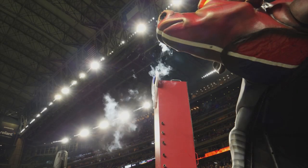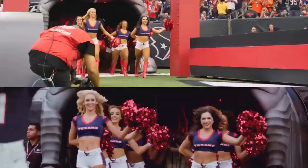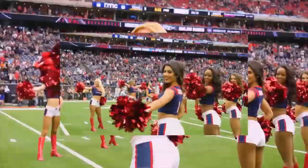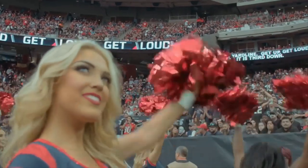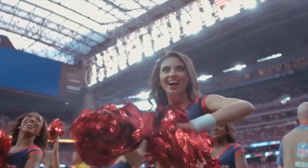That game day experience wouldn't be the same without our cheerleaders. They drive our home field advantage. When we get a touchdown, they get to celebrate on the sidelines. When the team needs more energy from the fans, it's the cheerleaders who make that happen, and they drive that energy from the crowd. Whenever we're cheering on the team, it feels like the fans and the cheer team are engaged on one goal, one mission. We're all cheerleaders. We're all cheering for the Texans, for the team that we live for.